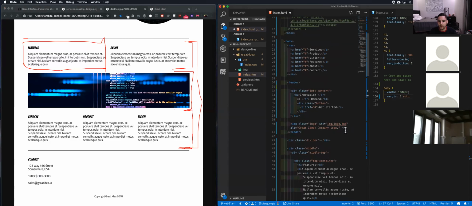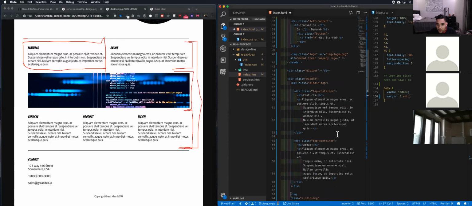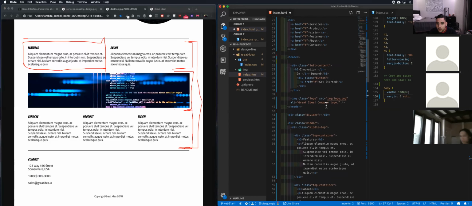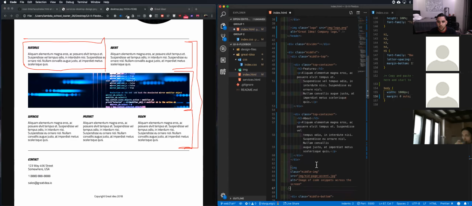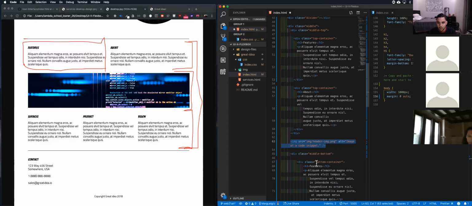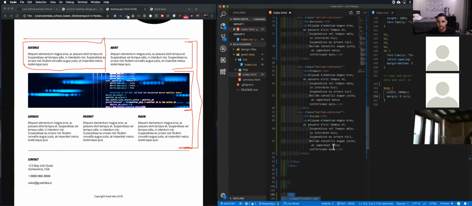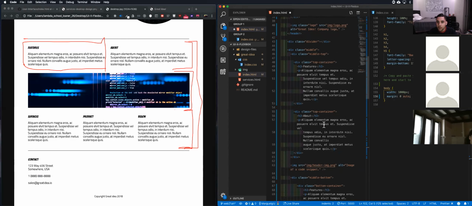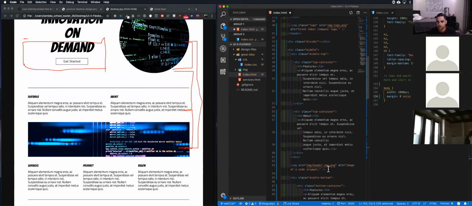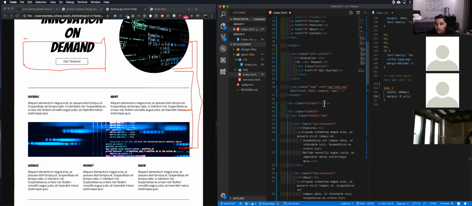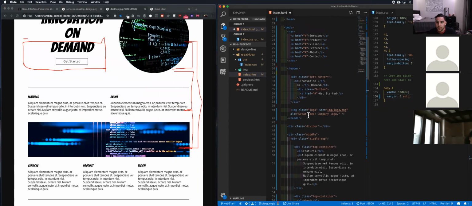And let's make sure we have the header image over here. Okay. So I forgot to put the header image inside its container. So I'm just gonna do that real quick. That's on header.